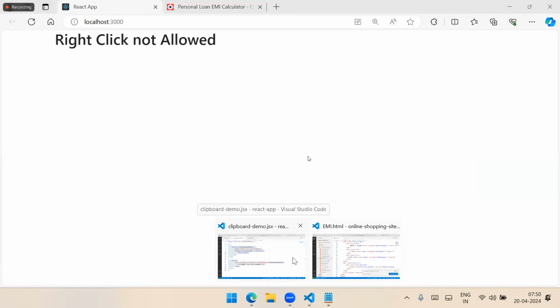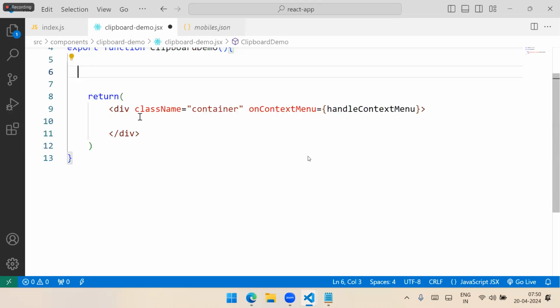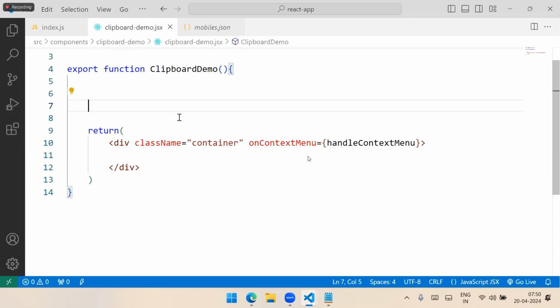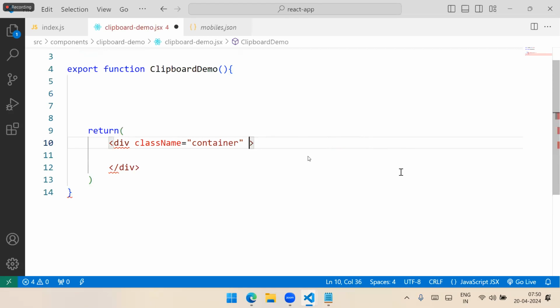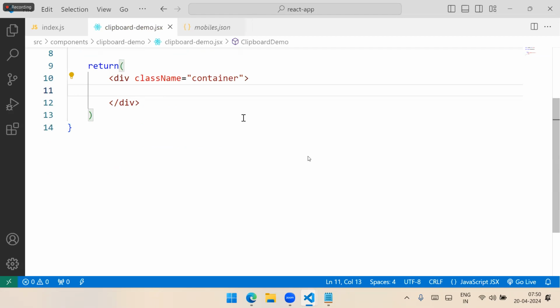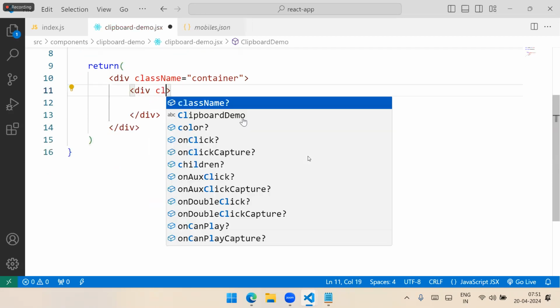So I am creating a simple EMI calculator. Let's see how we can design the EMI calculator. Here we are designing a class row.